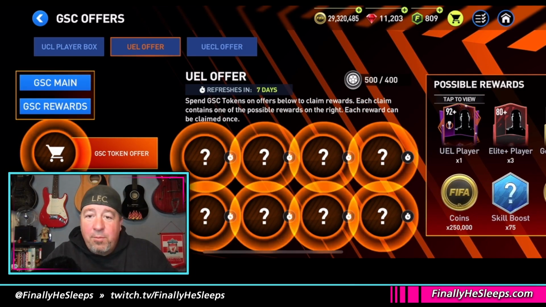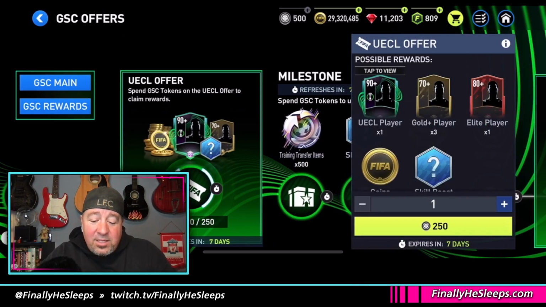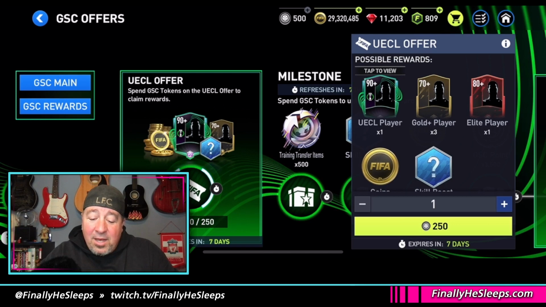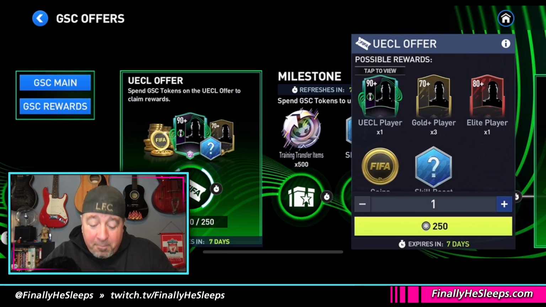Player box is straight up everything that we've seen. Now, the Conference League offer is different. This is the standard 250 point offer that you use. What are they? These are the tokens, right? GSC tokens. 250 at a pop, and you're gonna earn basically base items with a chance at a Conference League player, and 6.7% chance of getting a 90 plus Conference League player.